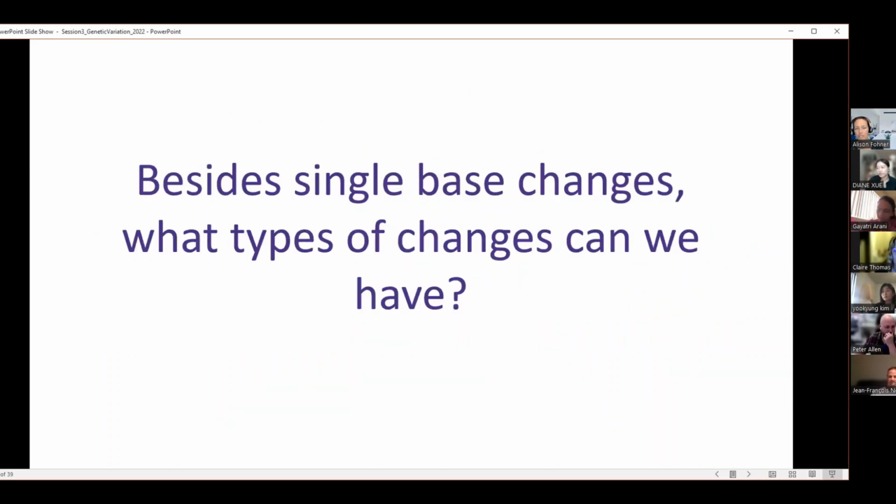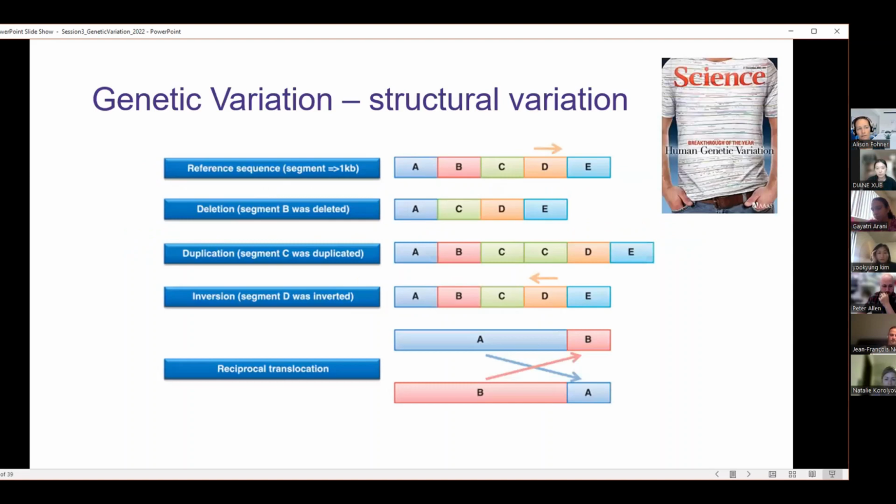So these single base changes are what we often think about in genetic epidemiology studies. If we're thinking about these massive platform comparisons like genome-wide association studies, the SNPs are the main unit of comparison there. But we can also have other types of changes, and these are structural variations. If we think back to our first slide of the karyotype, where we were looking through a microscope at these macro level structures of DNA, this is what we were really looking at.